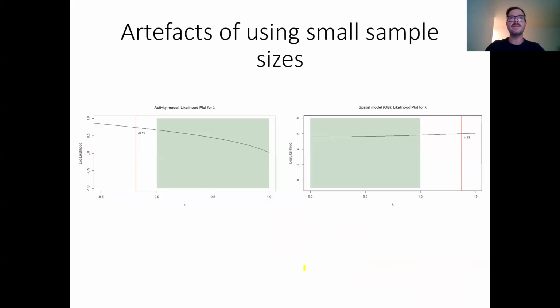An interesting observation in this study was that in some of the models, I could see that the lambda estimations, or the estimations of phylogenetic signal, were negative or larger than 1. This is by definition impossible because lambda can only span between 0, meaning lack of phylogenetic signal, and 1, indication of a strong Brownian motion. So such lambda estimations are artifacts of using small sample sizes. They're unrealistic, and they are a result of faulty likelihood estimations. So in such cases, one should just disregard interpretation of phylogenetic signal, which is sometimes done in the literature, and it should not be done.